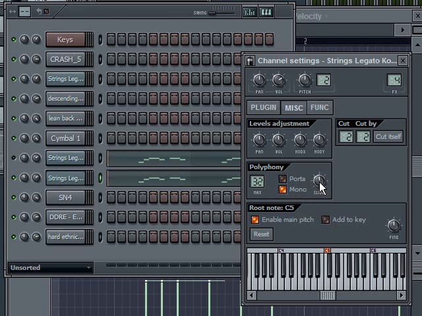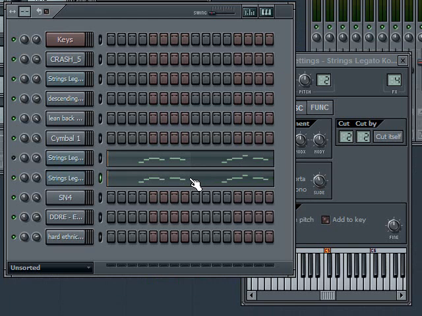And when we click on mono, what will happen is when I press a note and then press another note, you can hear it slides up to the notes and down to the notes, whatever. And the speed of that is controlled by this slide button. Okay, so I'm going to just lower it a little tiny bit.